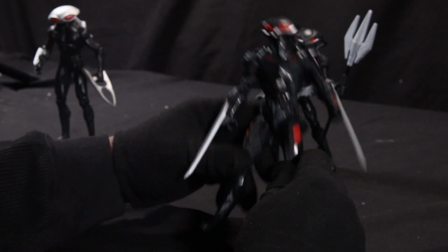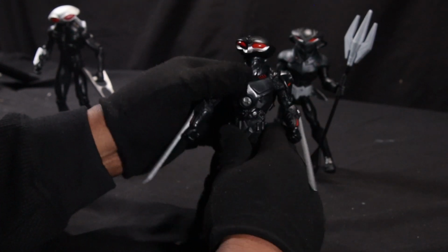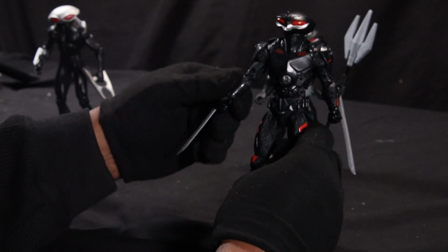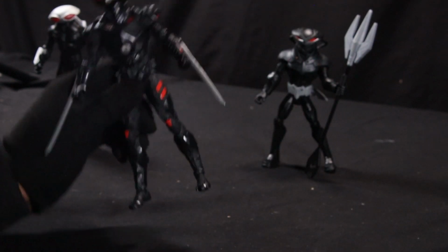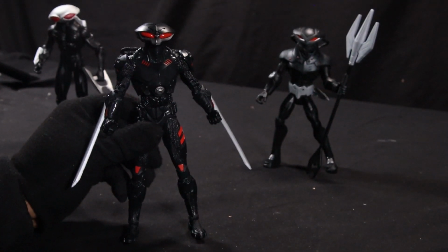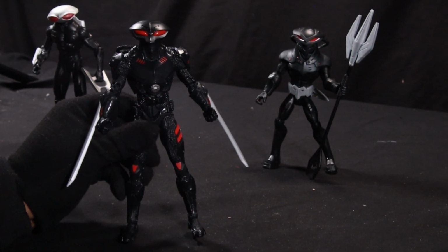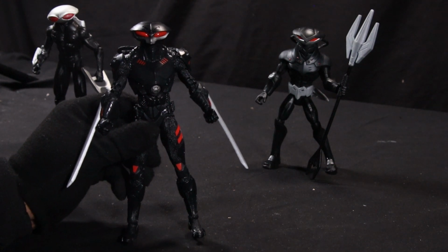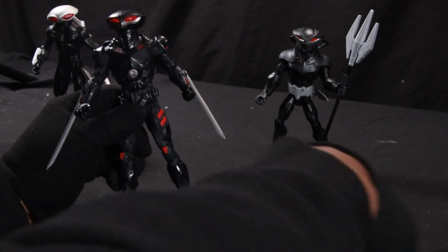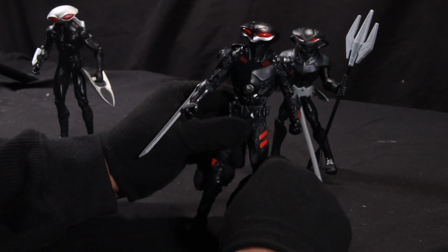But then, you know, the Page Puncher line, for the most part, that I've seen has been largely a success. Out of the 7 or 8 Page Punchers that I have looked at, I don't think I've seen one yet that I really haven't been impressed with. But this might be the best one of them all. I really like me some Black Manta here.